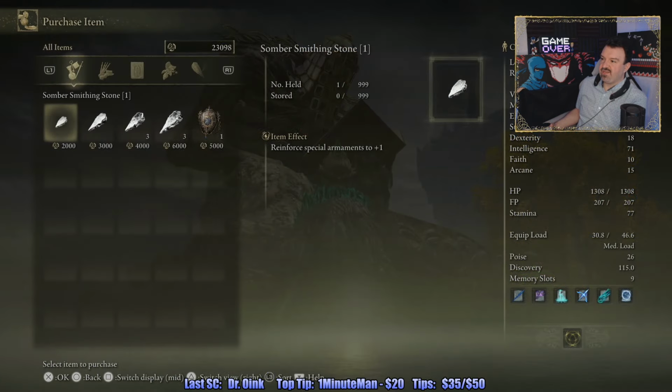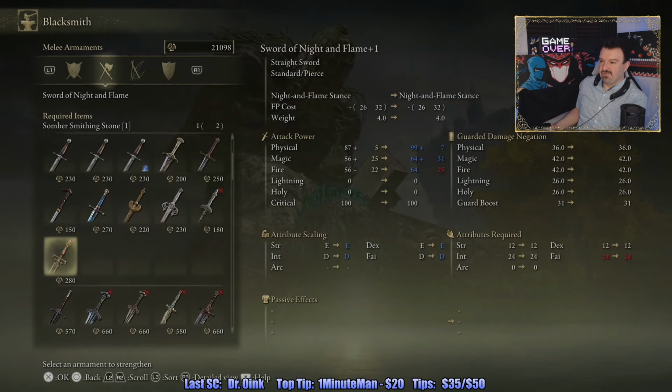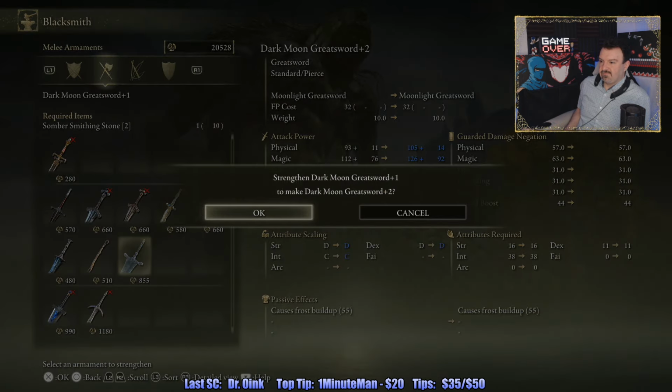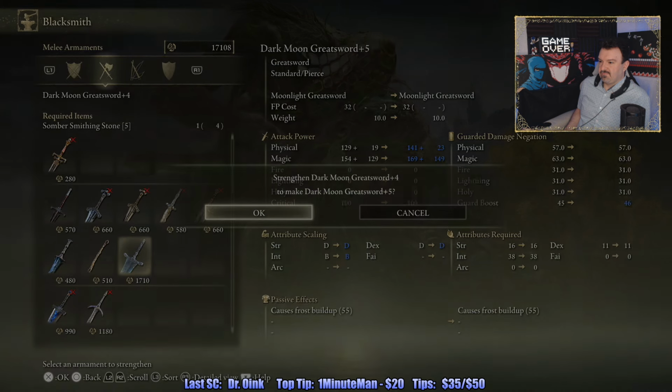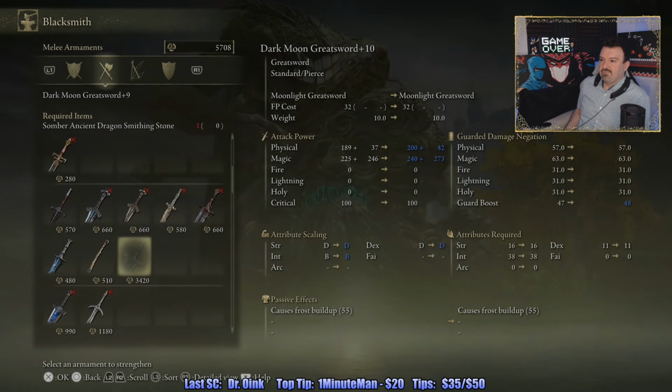I'm gonna buy one more, just in case. You can do this too. Okay, I just need a somber ancient dragon smithing stone, which are the rarest ones in the game, which I don't have yet. Are there only 2 in the game, if I remember correctly? I think so.